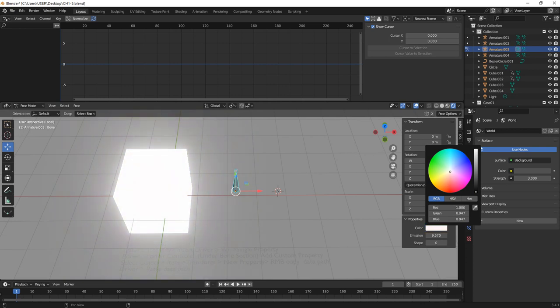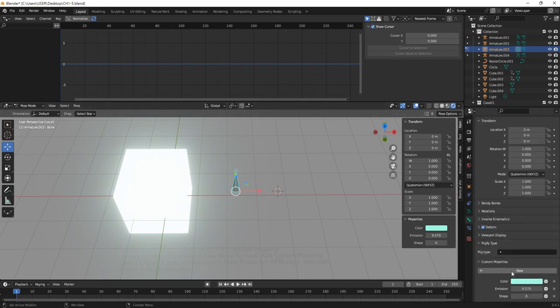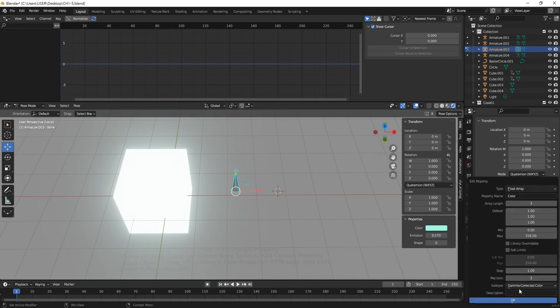Okay, I think we spent a lot of time to fix the problem, but anyway, first thing to remember: when you are going to add a driver, it must be in pose mode and also under the bone property. Second thing, when you do some special setting about the custom property, you need to choose a subtype.